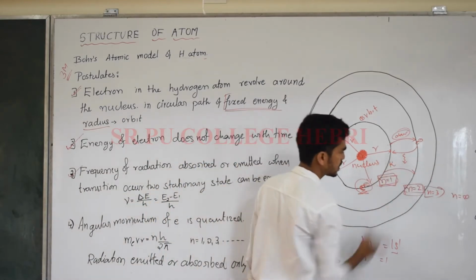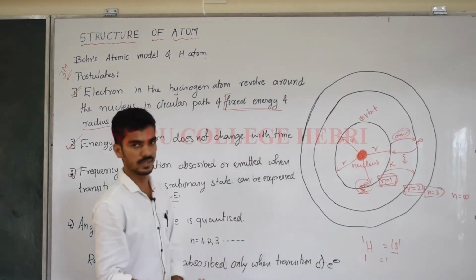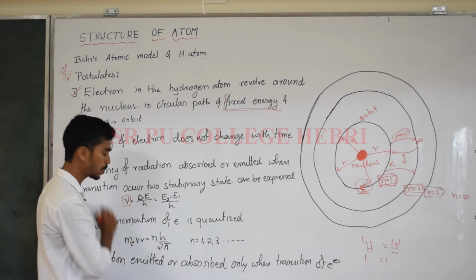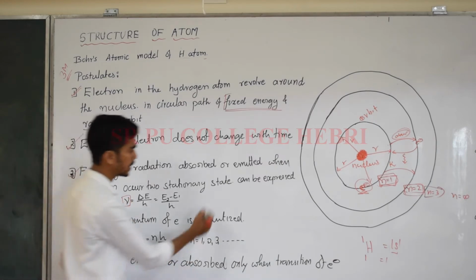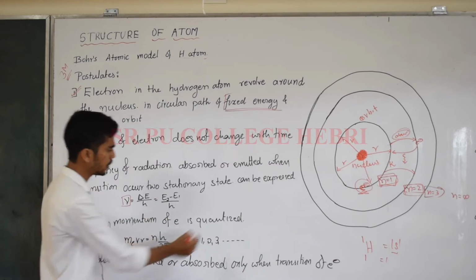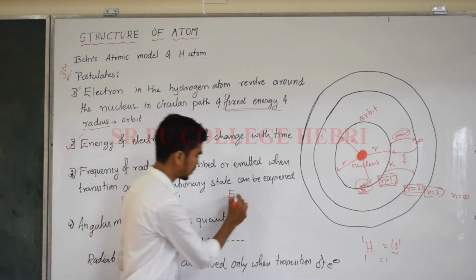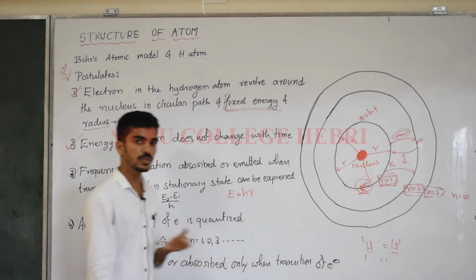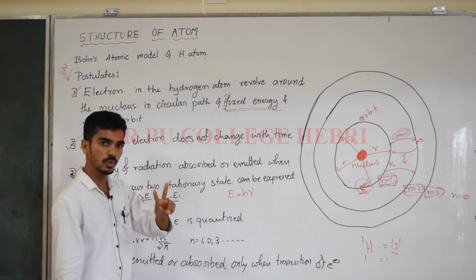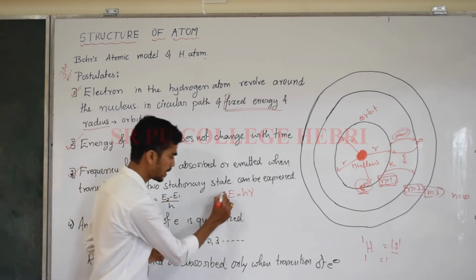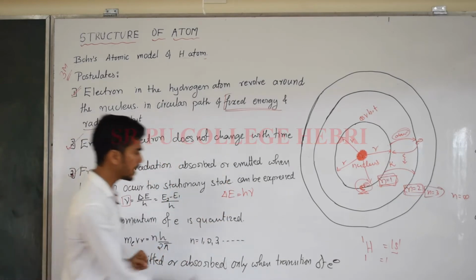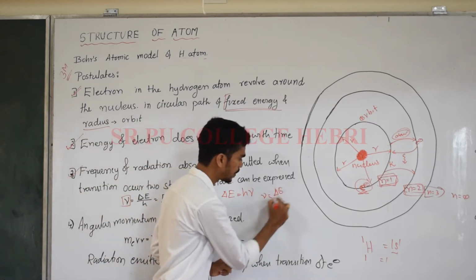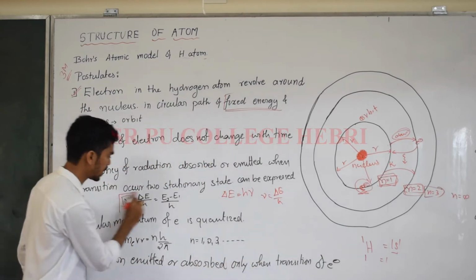These two stationary states can produce or absorb a frequency, which is indicated by nu. Nu is nothing but, you know the formula, E is equal to h nu. From this we should take the transition occurring between two energy states. That's why we take delta E. Then if you want nu, nu equal to delta E by h. That is what is given here: delta E by h.